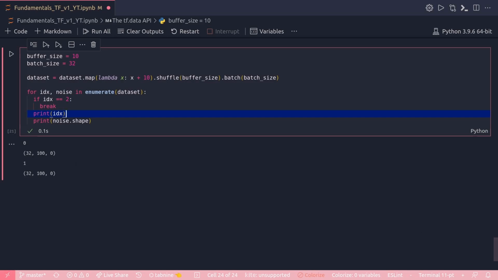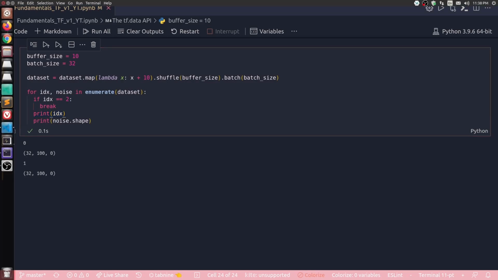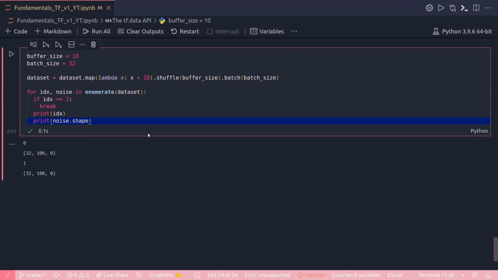Yep. So that was a quick show of the map function and the chaining technique. The map method is the one that I've used here. It's the most widely used method of the dataset class of TensorFlow, since it allows us to apply a function to every element of the input dataset, producing a new transformed dataset.